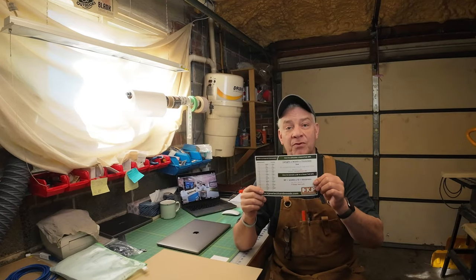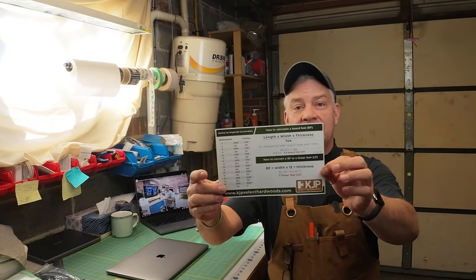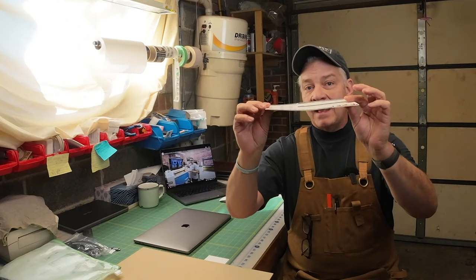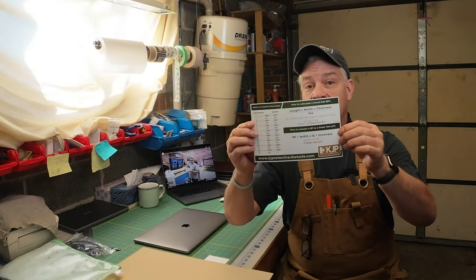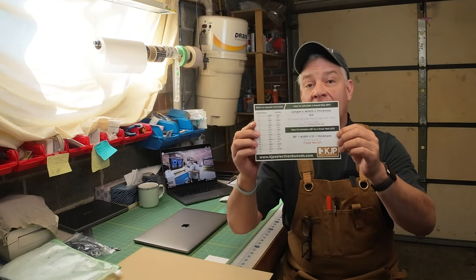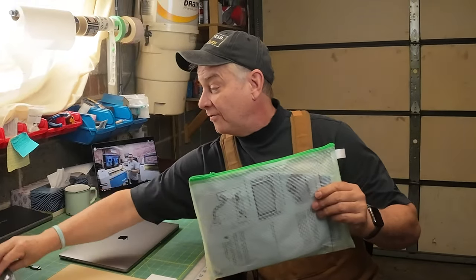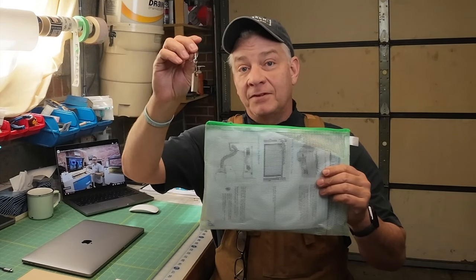You're also going to need something that's printed — preferably a piece of paper with some kind of print on it. Different sizes if possible, and it doesn't matter if it's flat or not because we'll use magnets or weights to hold it down. It's important to have something you can see through the camera to make sure it's focused accurately. You would have received a bag with the bolt. Inside that bag you'll find a USB thumb drive — you're going to need that, as there's a file on there we have to import.